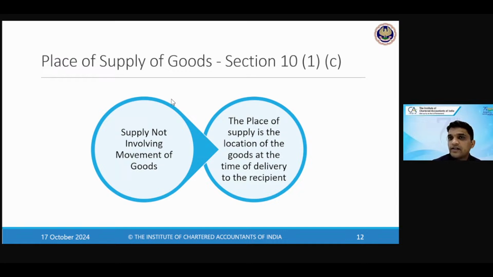नाउ जब वो अग्री कर देता है, आप उसको ऐसे ही छोड़ के चले जाओगे, इसमें गुड्स की कुछ मूवमेंट हो रही है? नो सर. सो दैट इज अ एग्जांपल ऑफ अ सप्लाई नॉट इन्वॉल्विंग मूवमेंट ऑफ गुड्स. इन दैट केस द प्लेस ऑफ सप्लाई, अगर वो बाहर गांव से आता है तो क्या आप उसको आईजीएसटी चार्ज करोगे? नहीं, बिकॉज द प्लेस ऑफ सप्लाई इज द प्लेस वेयर यू आर रजिस्टर्ड एट, एंड द प्लेस ऑफ सप्लाई विल बी द लोकेशन ऑफ द गुड्स फॉर द टाइम ऑफ डिलीवरी. तो आप यहाँ पे डिलीवरी कर रहे हो उसको, सो दिस विल बिकम द प्लेस ऑफ सप्लाई. ओके सर.